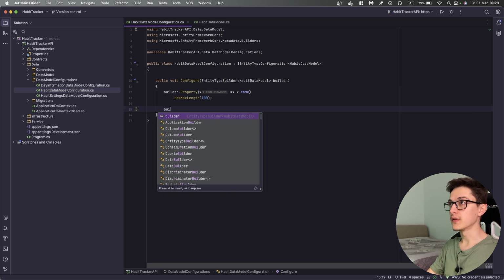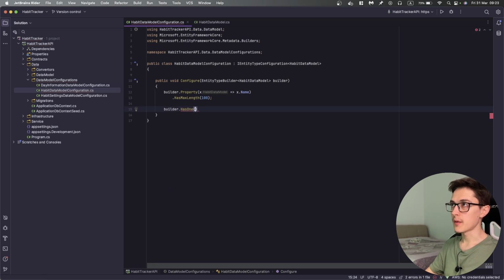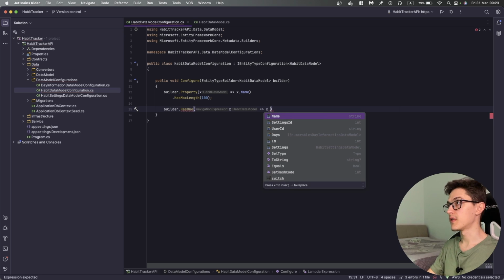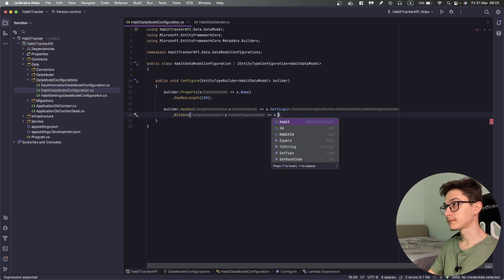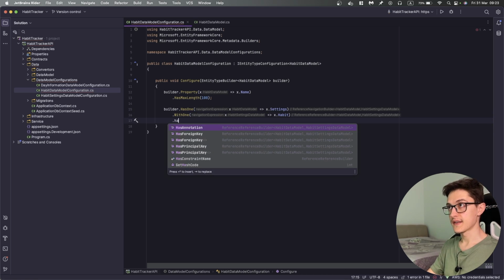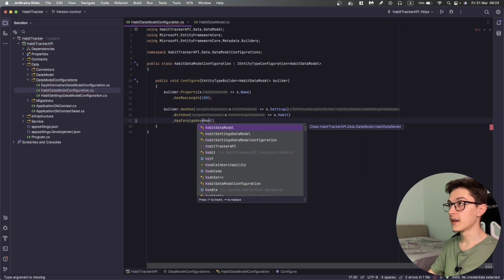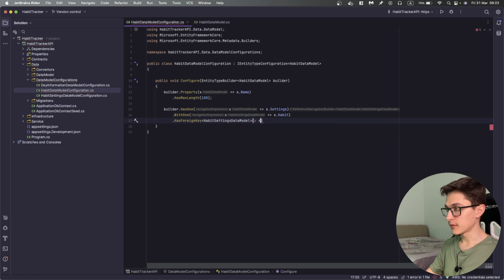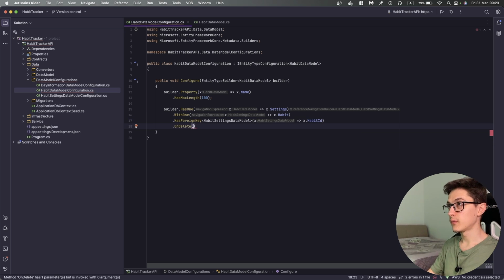So over here, builder HasOne setting, WithOne habit, HasForeignKey, and specify that the foreign key is the habit settings data model, x.HabitId, and OnDelete we want DeleteBehavior.Cascade. And with that said, we are set in place.